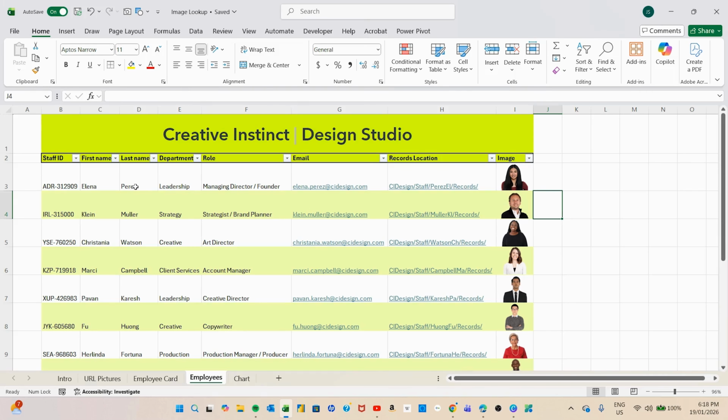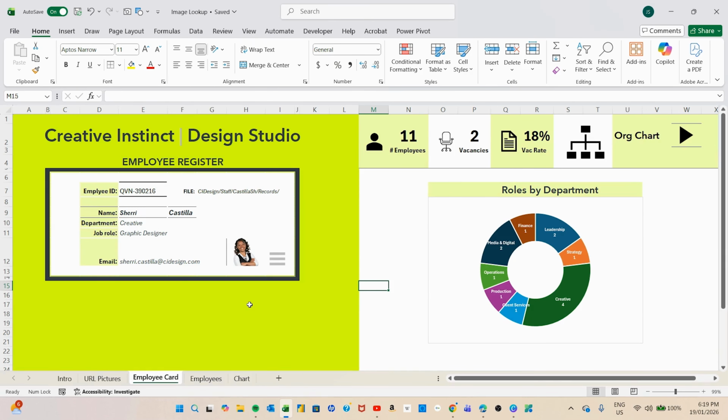With that in place, we're going to look at how we can then utilize this for someone's job, something to make their life easier. So here we have data and images that we wish to search through to get a piece of that back or a collection of that image and data. Let's have a look at how we've approached this on this tab here, the employee card.